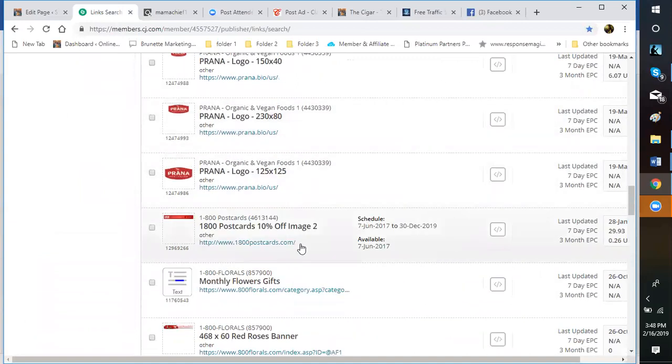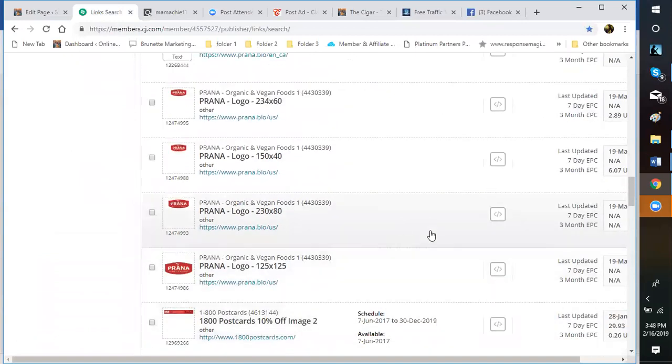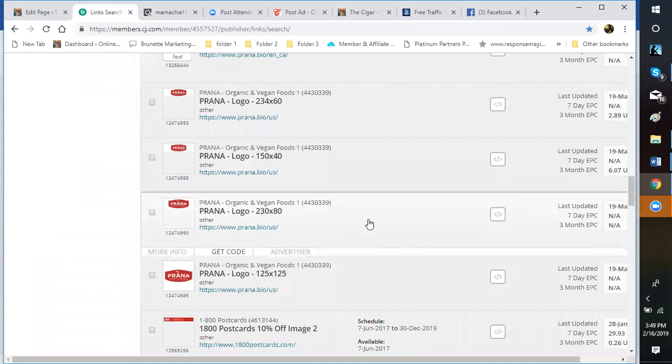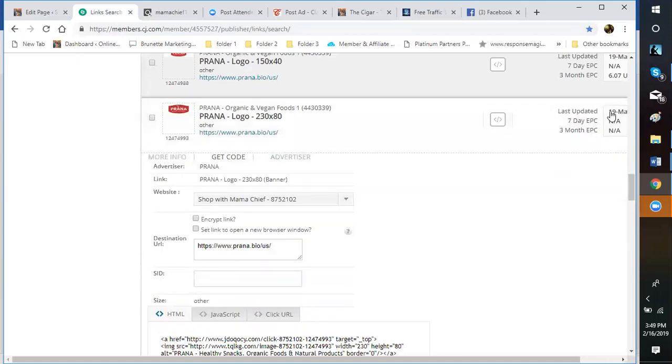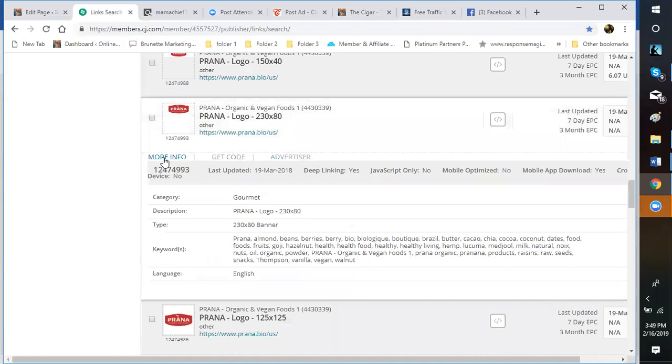Is there another page that you go to see that little scale? No, this one, if they have any information on these, it would always be under the more information or the advertiser. But they usually have everything right here. That's where you would find it. Because I don't see any of these.